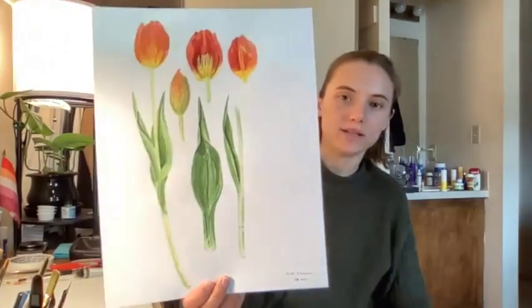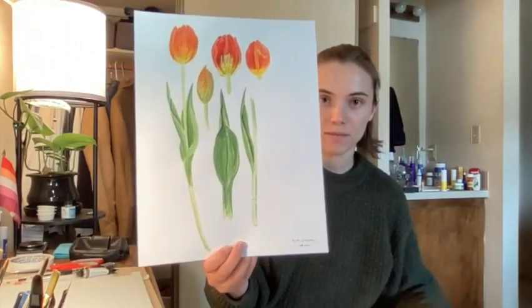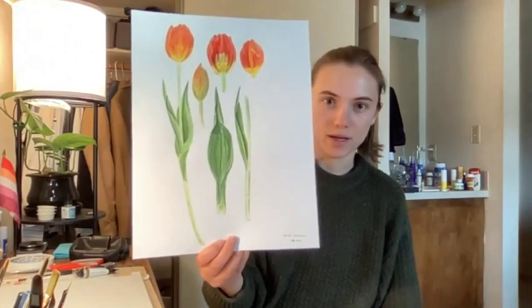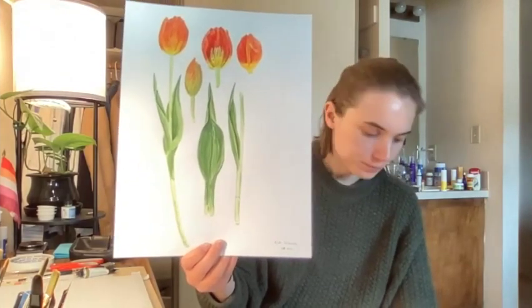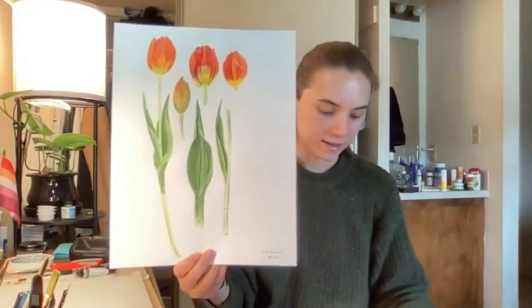Yeah, so how I do that is I'll do an undertone layer and then I'll let that dry completely and I'll put another layer on top of it and I'll lift some of that color off to let the other one shine through with more intensity in some places. And that really helps create highlights, and you can see it better in another illustration I did that I'm gonna save for last. But this was the final for that class.